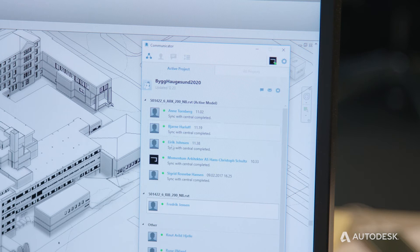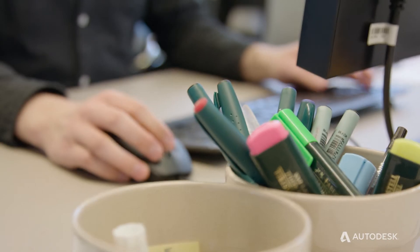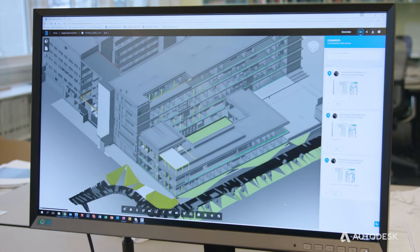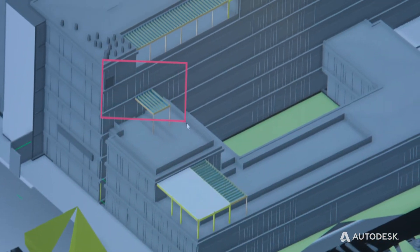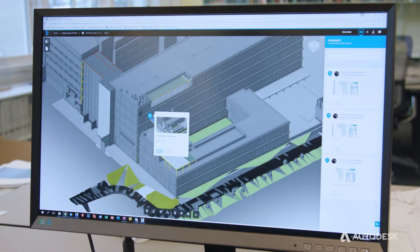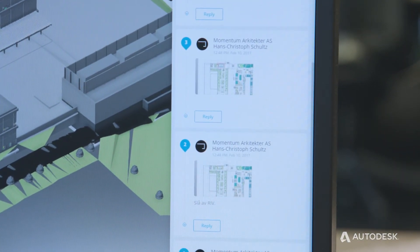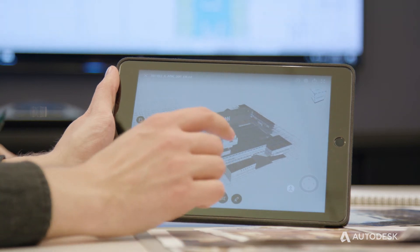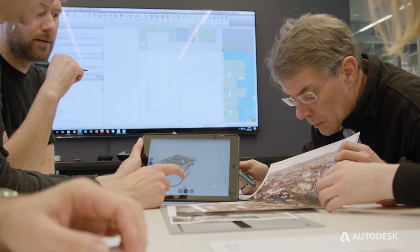The cloud-based Collaboration for Revit makes communication much easier in the project. We use the BIM 360 Team tools to access our models in meetings. The benefit of having all partners in a cloud space is that everything is together in one place — we can access it from everywhere. It's useful for users who don't have software like Revit to be able to view the model on a mobile device.